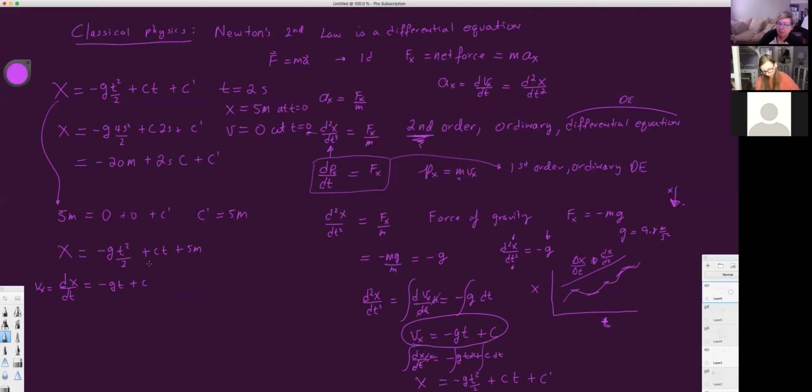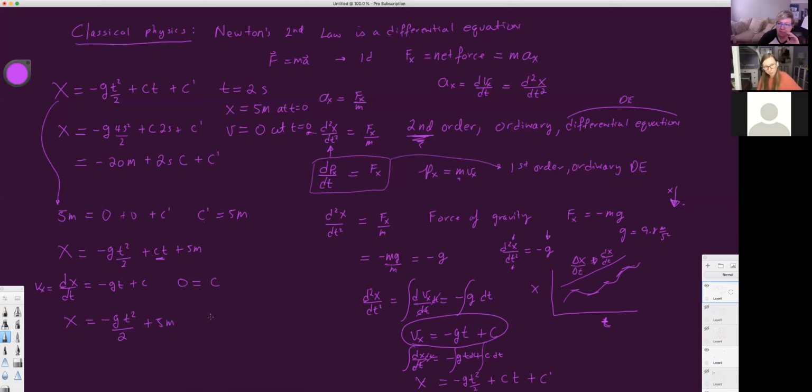But it's very common in differential equations that you solve for your variable, and then you have to take a derivative to get to the next level of something that you need. Okay, so let's now do what we were going to do. We know that v is 0 at t equals 0. So the t equals 0 part here will be just 0. 0 equals c, so that means that this c is 0. So my final equation is x equals minus g t squared over 2 plus 5 meters.